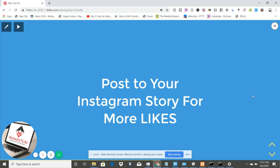Somebody may be going through Instagram stories. They come across your story. They see a picture or something that interests them and they say, oh, okay, let me check this out. So they go to your profile and then they can look and see if they like the video or picture. If they do, they'll like or comment. And now that person who you would have lost had you not posted on your Instagram story is on your profile, and you have an opportunity to gain them as a follower as well. Okay. So just make your story posting just as consistent as your Instagram post. Again, posting to your Instagram story is literally a matter of seconds, minutes, if you're really slow.